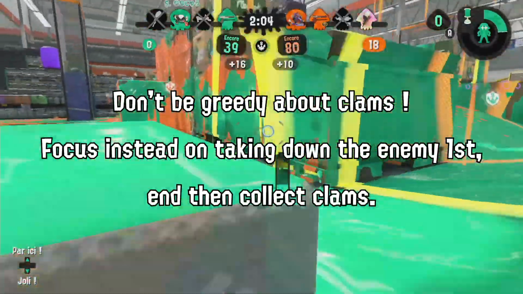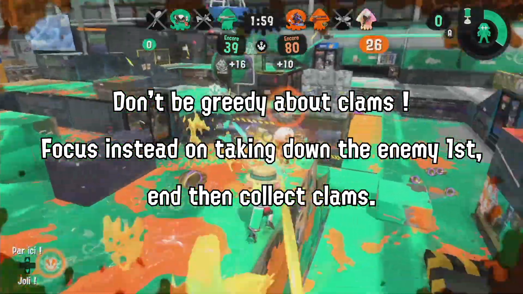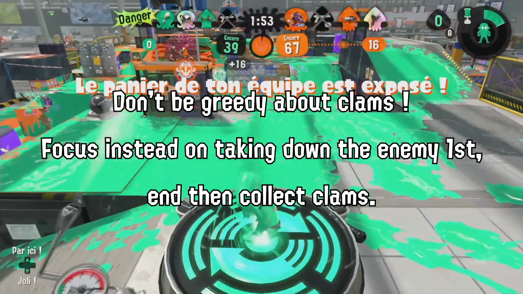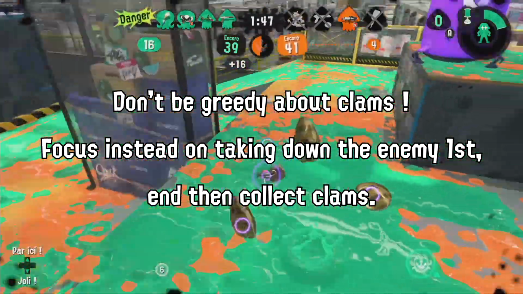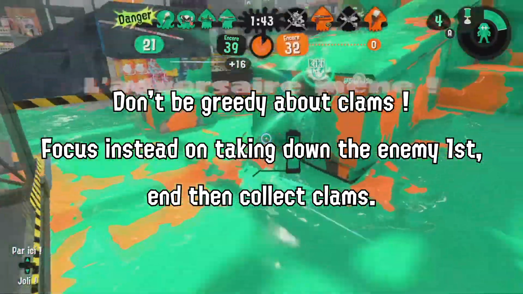Don't be eager to pick the first clam that passes under your hand, or rush towards the enemy basket without proper thinking. Don't be greedy about that. Sure, it's part of the game mode to collect clams, but if the enemy is moving around the clams, then forget about collecting them and move elsewhere. Because if you do go for these clams, there's like 90% of chances the enemy will take you down.